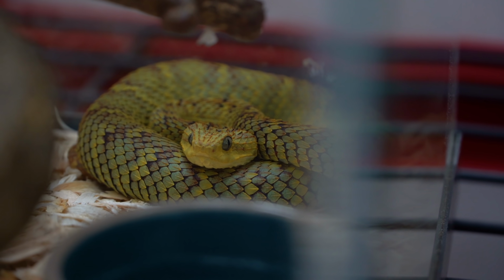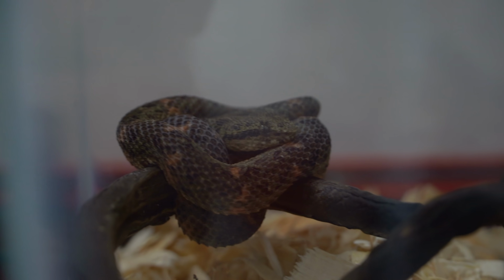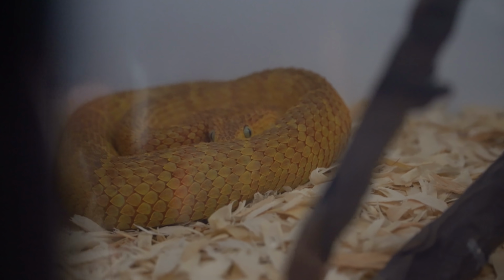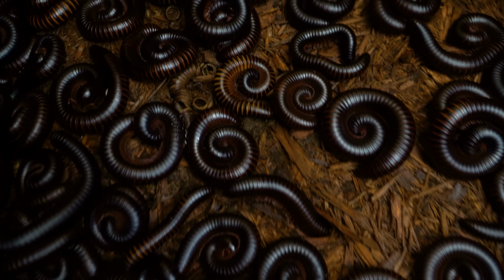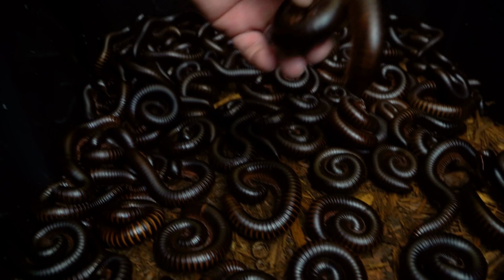Again, very popular animals. So it looks like they're working with a lot of the eyelash and bush stuff that is really popular, easy to breed, and has live young. So it's cool, definitely lots of layers in this place. I didn't realize there was so much stuff going on. This is really crazy here. These, of course, are African millipedes here, and they actually stopped importing them.